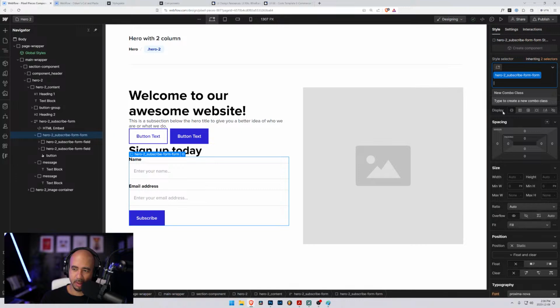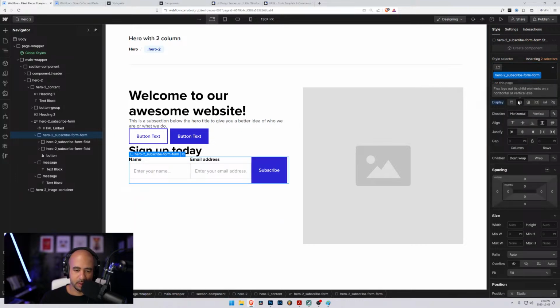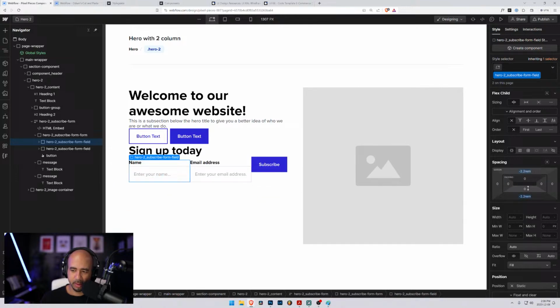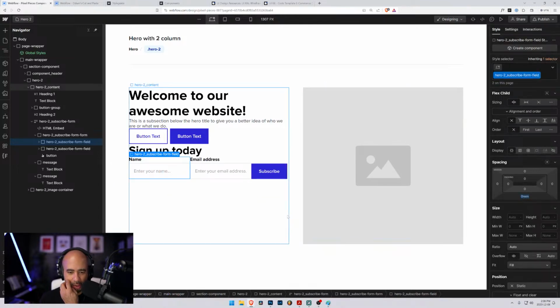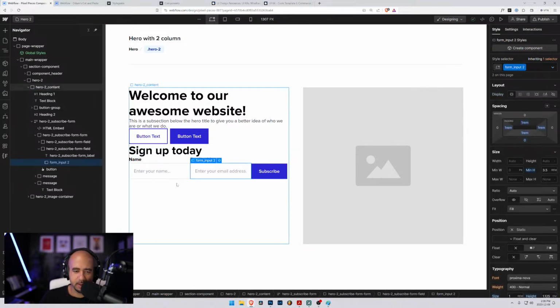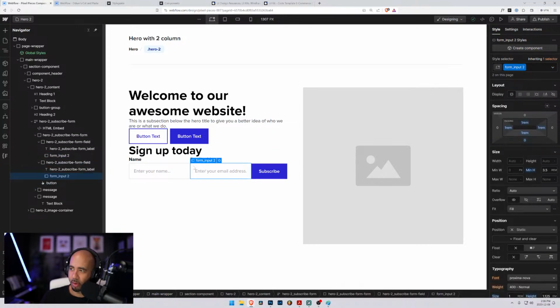So this is the one that we need to flex. So we flex that, align it all at the bottom. These guys are going to have 0 margin on the bottom. And now we can see there is a 2 pixel difference between the button and the input fields. And I think that has to do with the border that's going around the input fields. Oh, this should be form input.